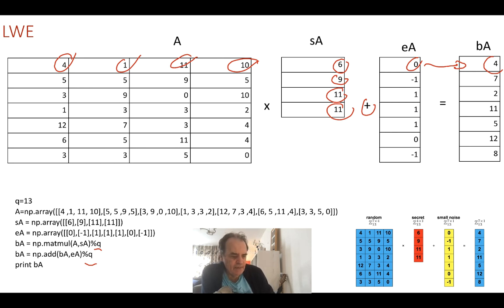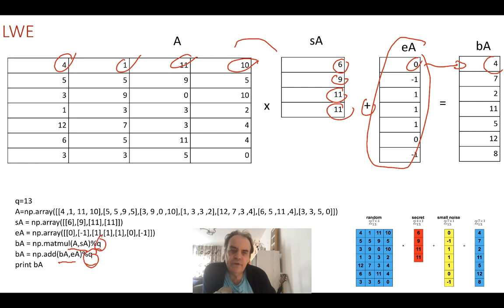Can you see here, there is the matrix multiplication, and there is the addition of the error. When we do the mod 13, it takes all the elements of the matrix and does the mod 13. So we end up with a value of 15, then that becomes a value of 2. When we run it, hopefully we'll get this answer here, which gives us our basic solution.